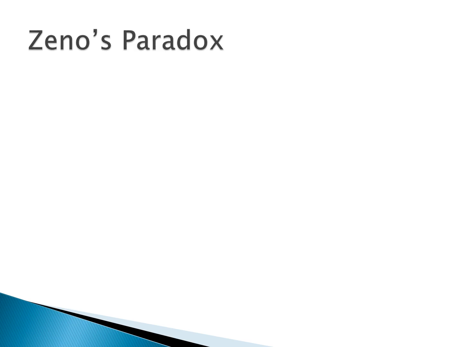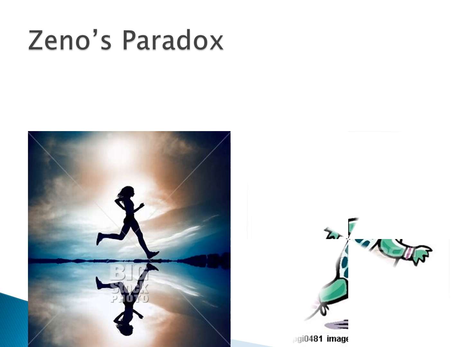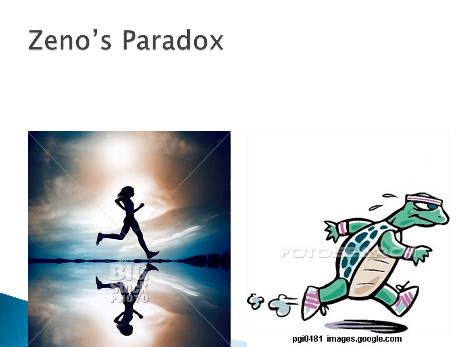What Zeno did is he proposed a race. And the race would be between you as a runner and a turtle. Now, the turtle is no ordinary turtle, as you can see. He can stand up and run on his hind legs. In fact, he's so fast that he can run exactly half as fast as you. Cannot run faster than you, can't run 3/4 the speed that you can. He can run exactly half the speed that you do. So if you have a race, who's going to win? Obviously you are. After all, you're faster than a turtle, right?